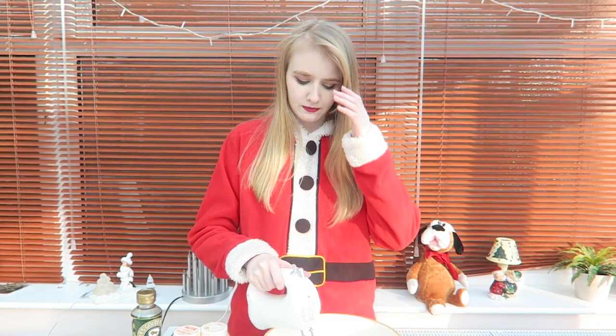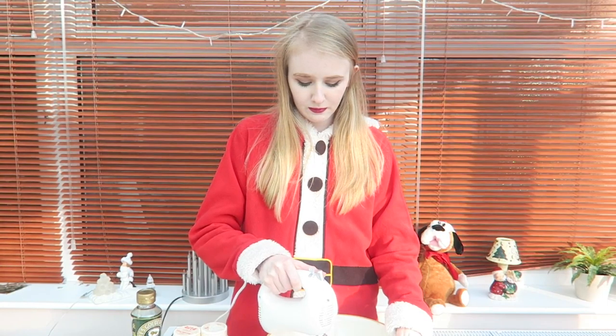So anyway, I'm gonna begin with the cupcakes. You'll firstly need 170 grams of soft butter and you're gonna want to pop that into the bowl. Mine wasn't that soft, so I had to soften it up in the microwave on low for literally like 20 seconds and then it got perfectly soft. And then you're also going to want to add in 250 grams of caster sugar to the butter.